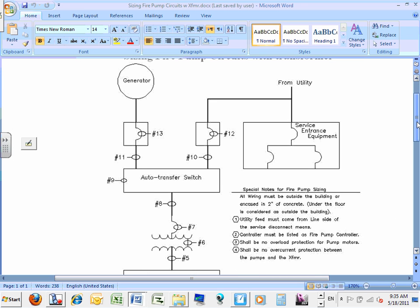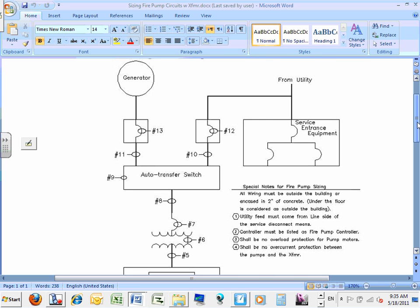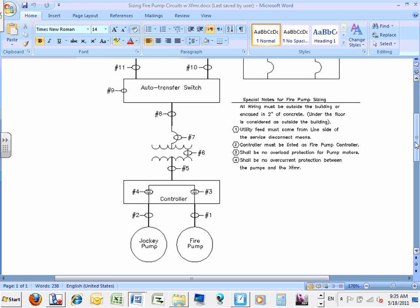Okay. Here's what we have, guys. Exactly the same. The only difference is I stuck a transformer right between the auto transfer switch and the controller. Could happen. Transformer between the two. That could easily happen, right? And here's the example that we're going to be doing, guys.